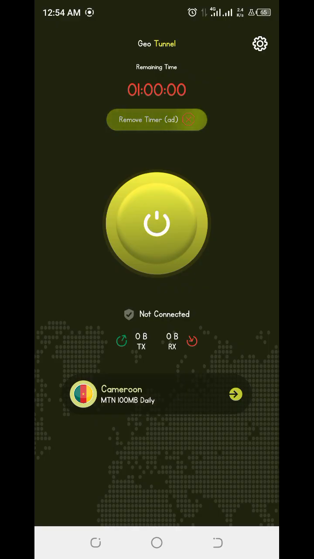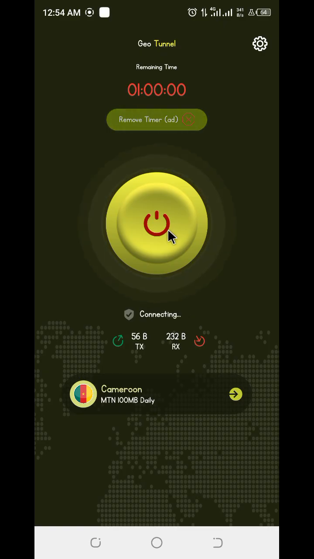That's the problem I had. Now with Geo Tunnel, you can use 100 megabytes daily per SIM. So if you have two SIMs or three SIMs, you can just be switching. When you use your 100 megabytes with the first one, you can just switch to the next one. So that's an advantage.